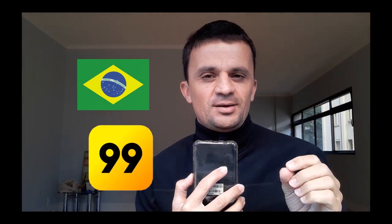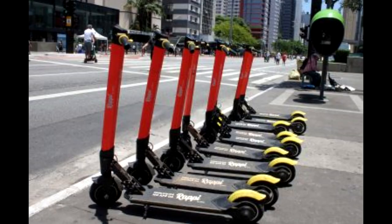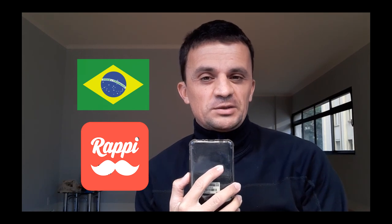Tip number nine: how do you get around São Paulo? You have ride-sharing apps like Uber. Here in São Paulo we also have a famous one called 99 — you can download the app and request your ride. But if the trip is short, if you're on Paulista Avenue or in Pinheiros and want to go a block or two, you can take a scooter using an app. Nowadays we have Rappi and other applications — it's a good suggestion. But the best way to get around is definitely the subway. I'll make a specific video about the subway in São Paulo to explain how to get the cards and everything.